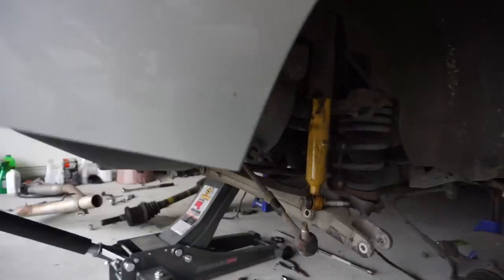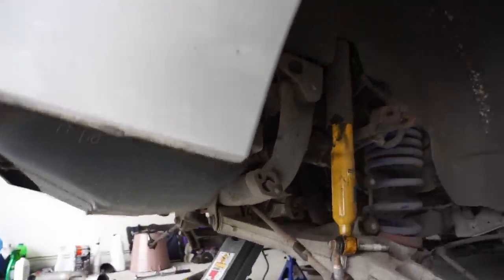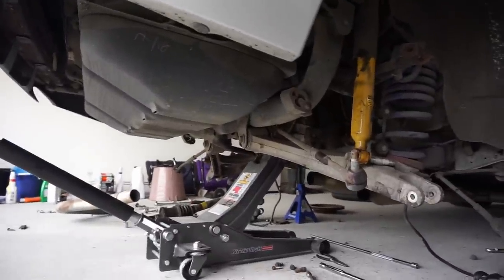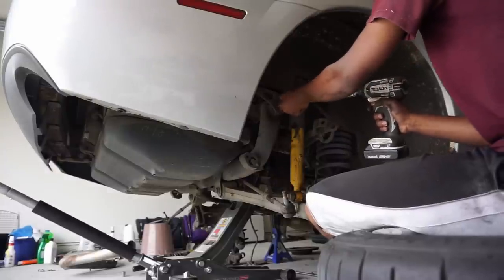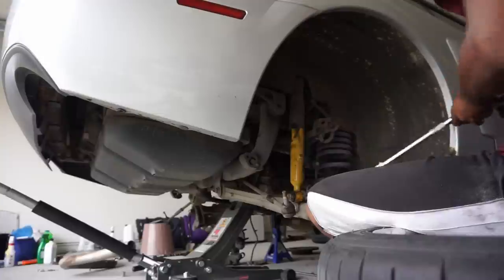Alright, so at this point, we just about have everything undone under the car, and I just have this one last bolt to undo, and then we should be able to lower the whole rear end out. Hopefully it works like that, but we're about to find out now. There it is. Let's see what we got.